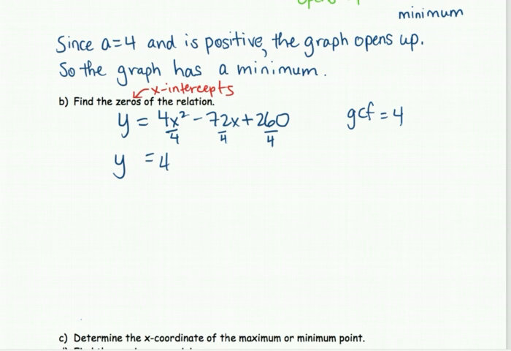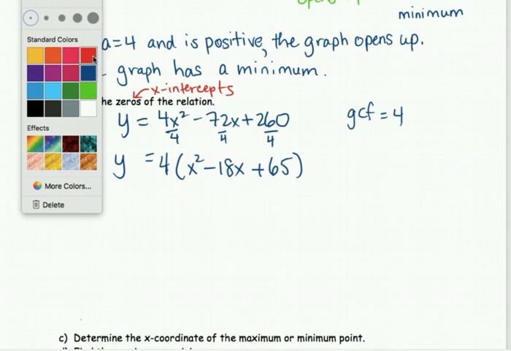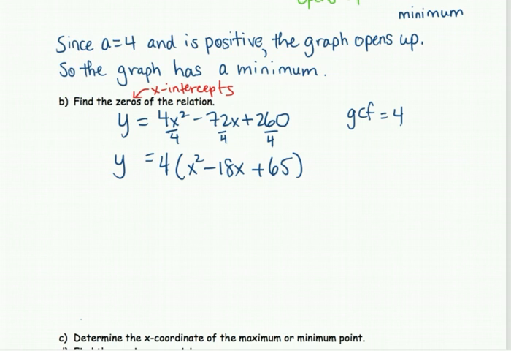Okay, so write the greatest common factor there. This becomes x squared. This becomes 18. 260 divided by 4 becomes positive 65. Okay, all right, so we got it partially factored out now. So the next step from this week's lessons: this one here is the one we have to figure out, being added to that and multiplied to this.